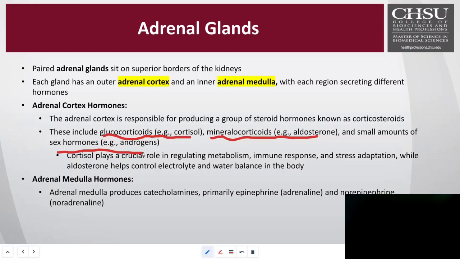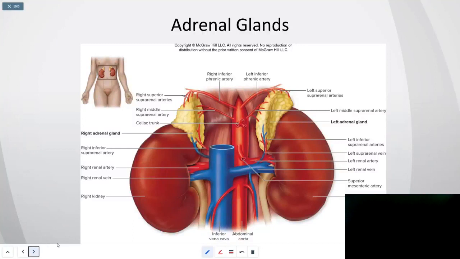Okay, so that's kind of a worst case scenario when it's really, really young. And then mineralocorticoids, aldosterone, this one regulates the blood pressure, and sex hormones, which we'll talk about at the end. The medulla of the adrenal gland generates the catecholamines, which is going to be your epinephrine and norepinephrine. So that's going to be the chromaffin cells, another set of cells.